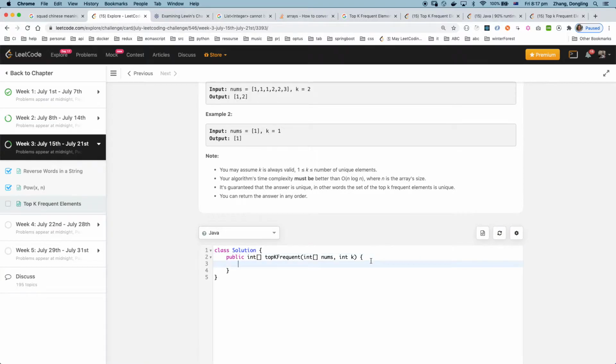Now we just start. We have a map to contain the integers. There will be key value pairs of integers, where the key is the value and the value is the repetition.